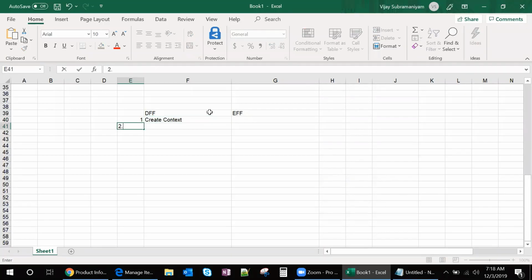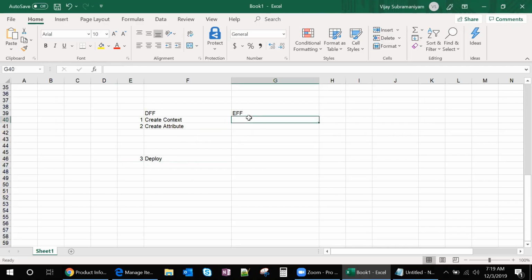Second, we have to create an attribute, and then the third step is we just did the deploy. Only 3 steps. Very simple. Create context, create attribute under that, and then deploy it.